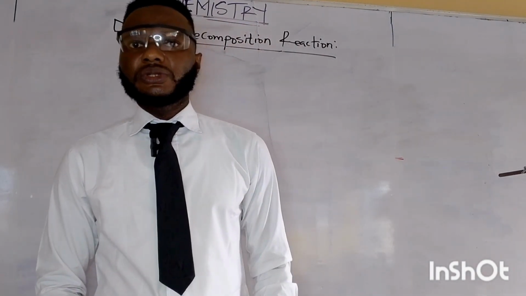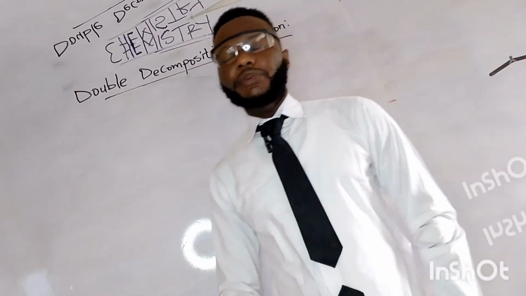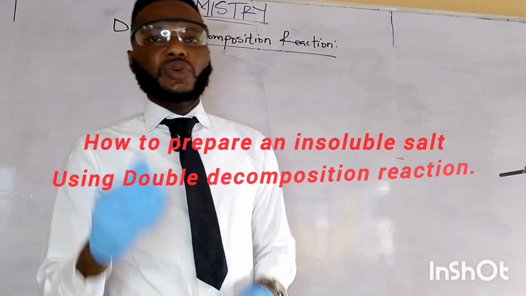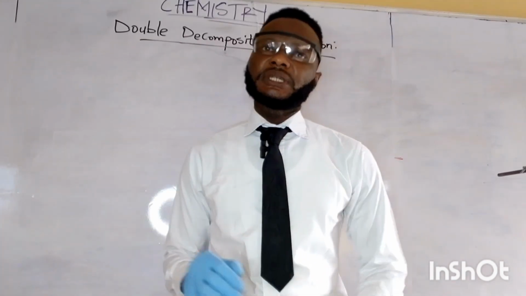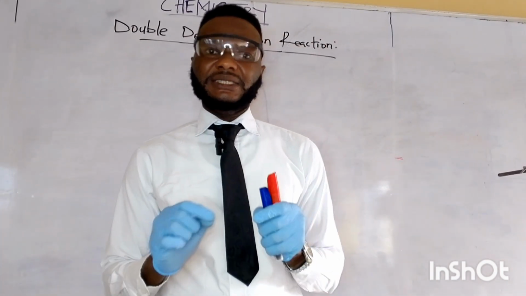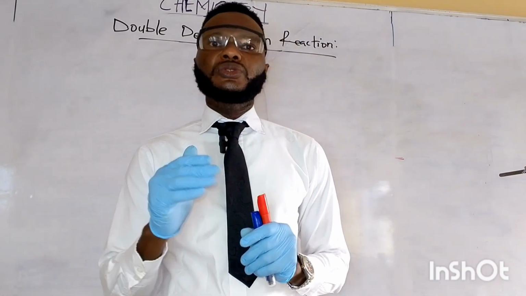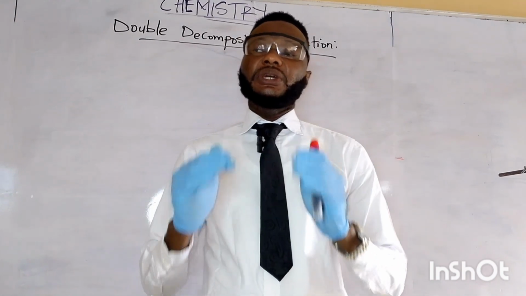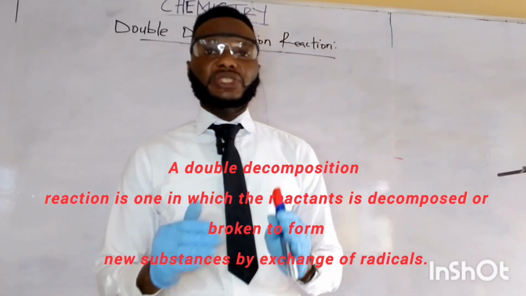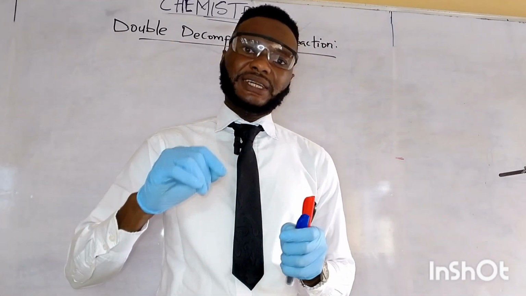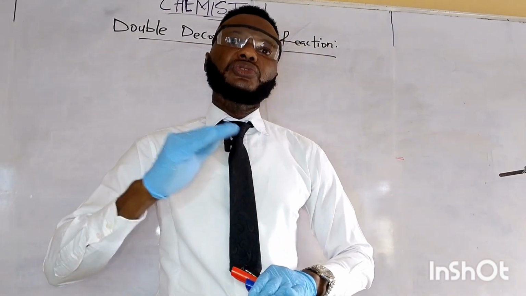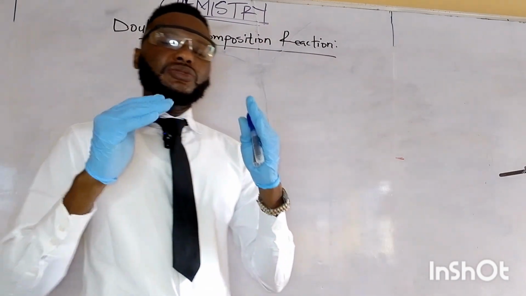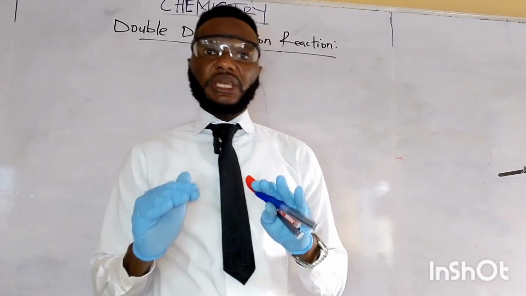Hello, good day viewers. Today we're having double decomposition reaction. A double decomposition reaction is one in which the reactants decompose to form new substances by exchange of radicals. I repeat, a double decomposition reaction is one in which the reactants decompose to produce new substances by exchange of radicals.